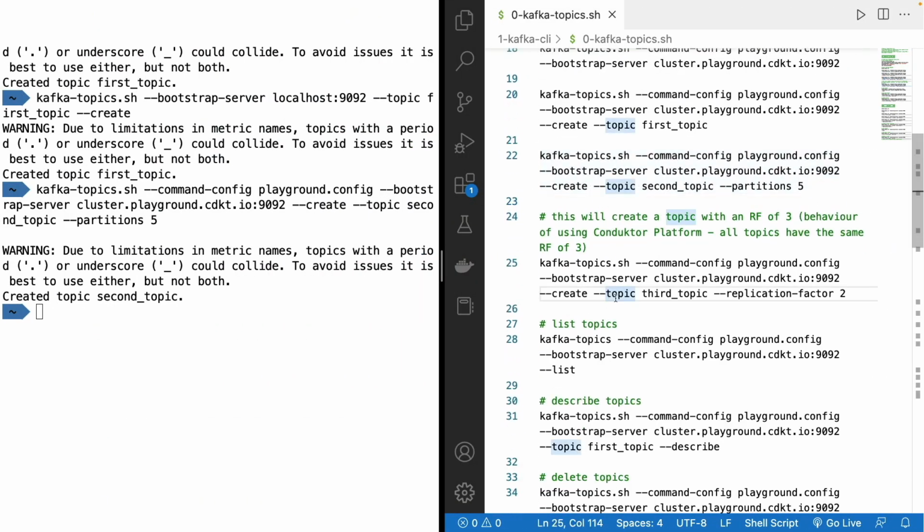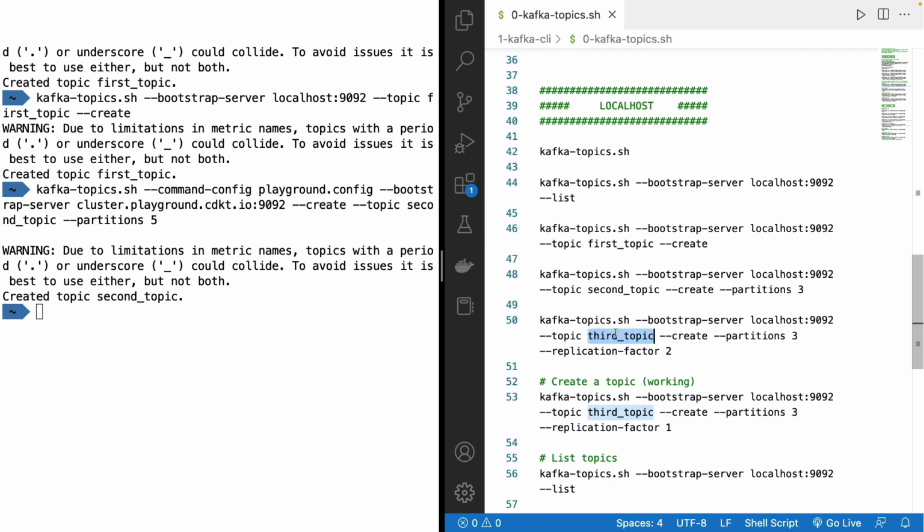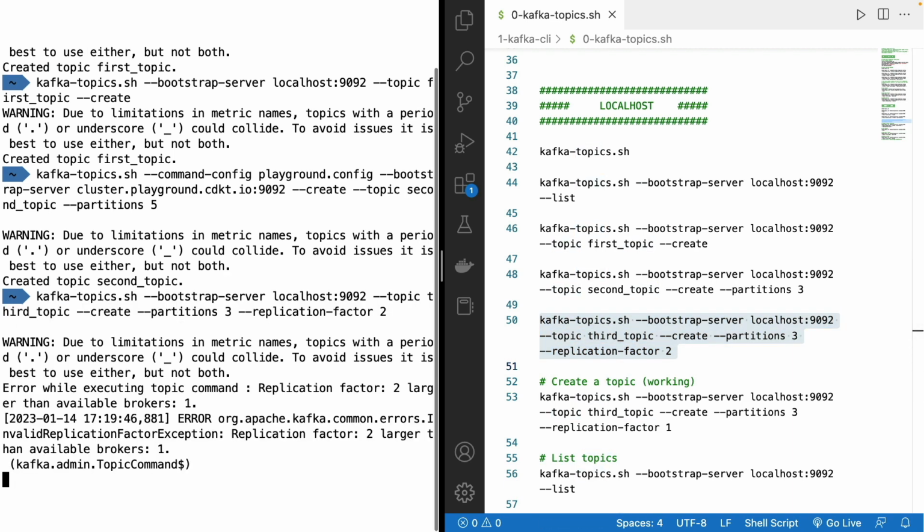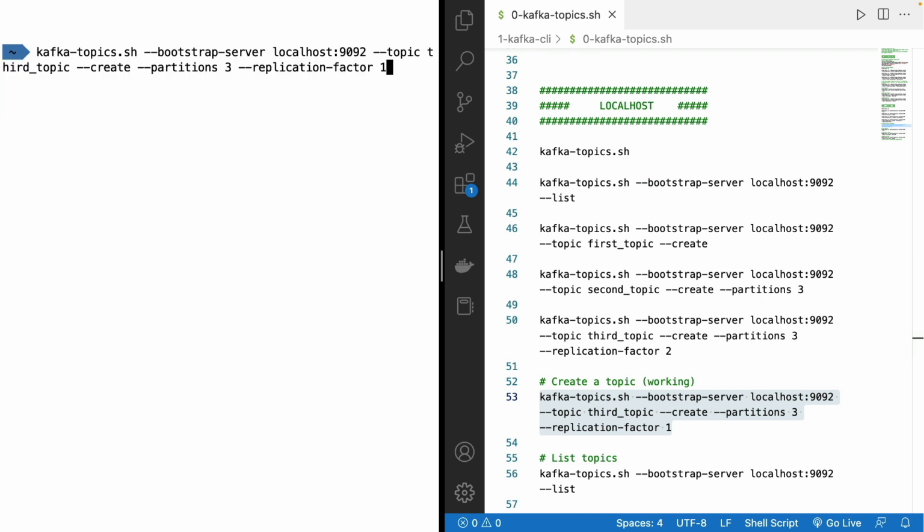Now there's something called the replication factor. Replication factor is a way to replicate topics onto multiple servers for disaster recovery purposes and high availability. And what you have learned is that you cannot have a replication factor higher than the number of brokers you have. So it turns out that if you try to create a topic with a replication factor of 2, for example, on localhost, this is going to fail. Why? Well, because on localhost, as you can see, there's an error saying that the replication 2 is larger than the number of available brokers 1. And so therefore, you cannot create a topic with an RF, a replication factor, higher than the number of brokers. And so therefore, the only way to make it work on localhost with the setup we have is to use a replication factor of 1.